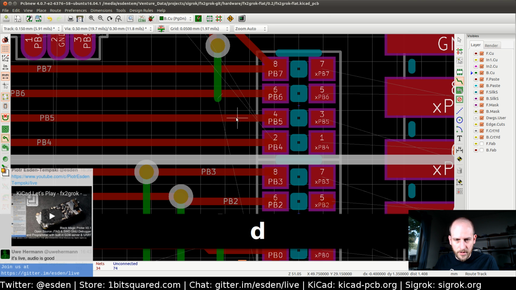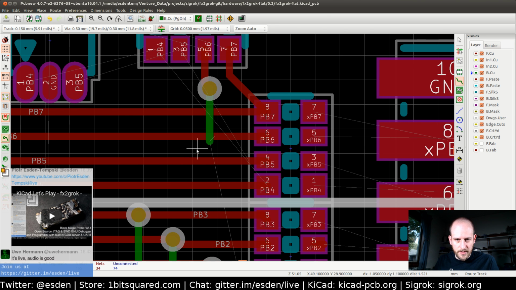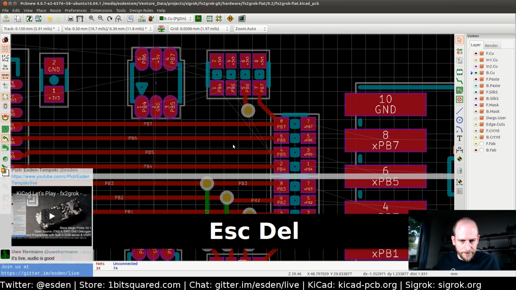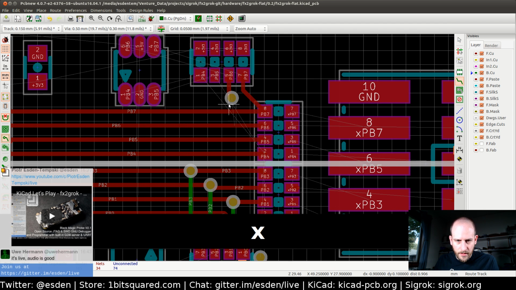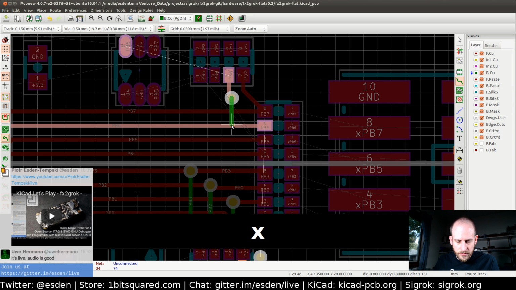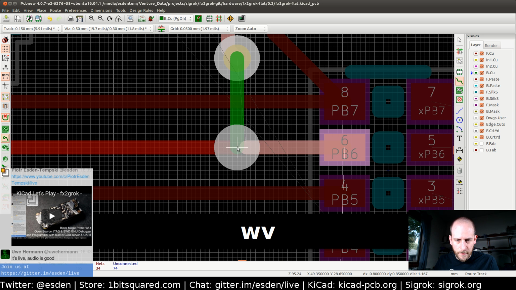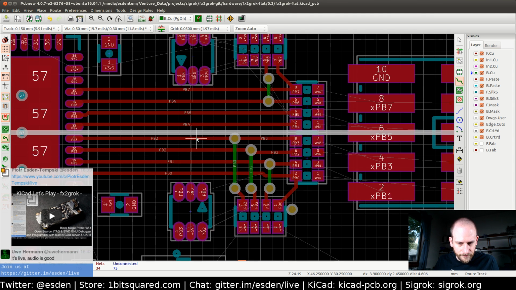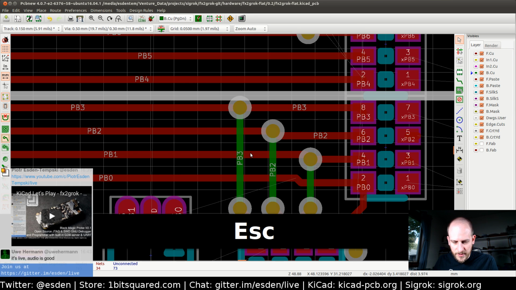There we go. Yeah, so these guys have to be evenly spaced. There. There we go. That's correct. And we can do the same thing here.